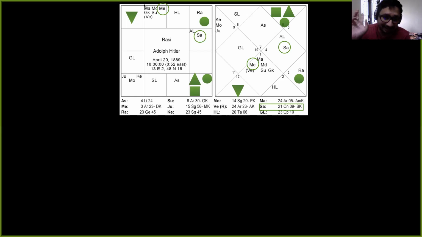Mercury is conjunct Sun, the leader. It's showing the leader of the political party. And look at his Mercury itself. Mercury exalted in his 3rd house, clearly showing he was able to hypnotize people through his speech. Literally, he was able to hypnotize people. So it is great. You could clearly see his powerful Saturn. His Saturn was very, very powerful. You could even say that his karma was to hypnotize people into Mars frenzy to the point of destruction, really.